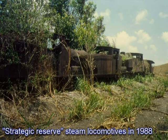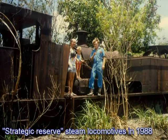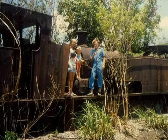They had just burnt all the cane. So these locomotives were sitting there and I couldn't believe my eyes. I asked him, how long have those been there? He said, as far back as he can remember, because he was from Princestown. The following day, I went back, and those engines were sitting there, and I photographed them. I spent time looking at them. I mean, those to me were iconic engines.